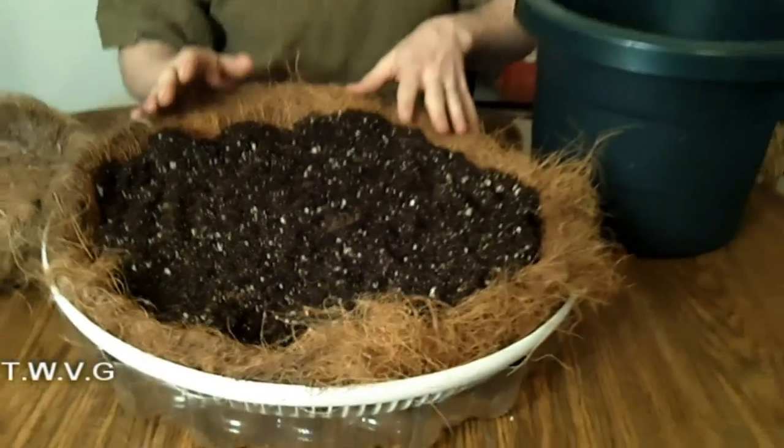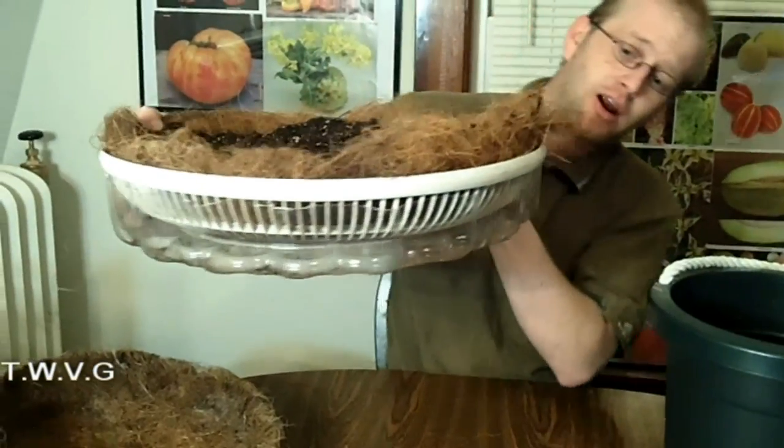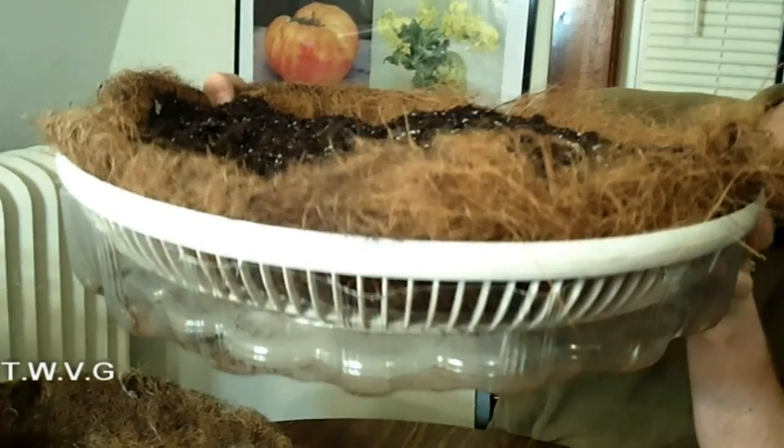And it's a really nifty little pot or container that you can put outside your home. And as you can see how much water you need or how much you've overwatered based on how much is in the clear tray. So just another way of repurposing some junk that you normally just throw in the dumpster.